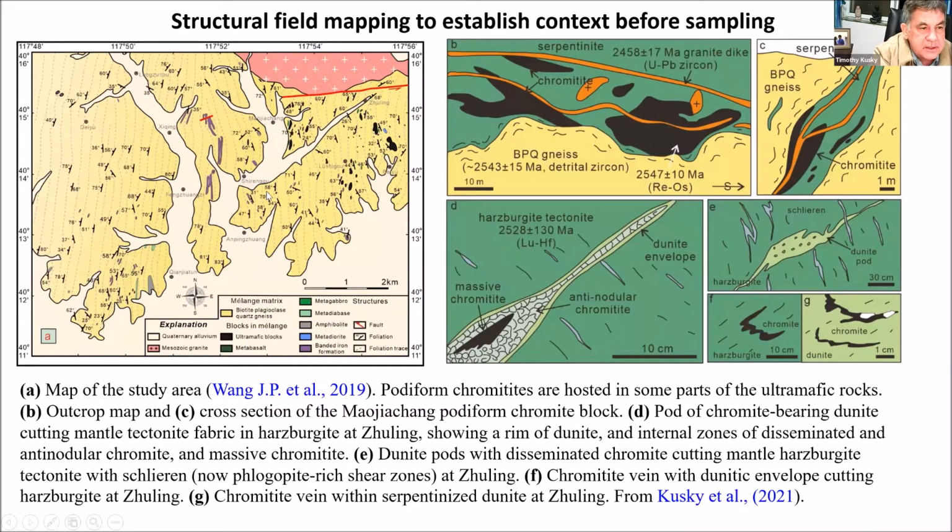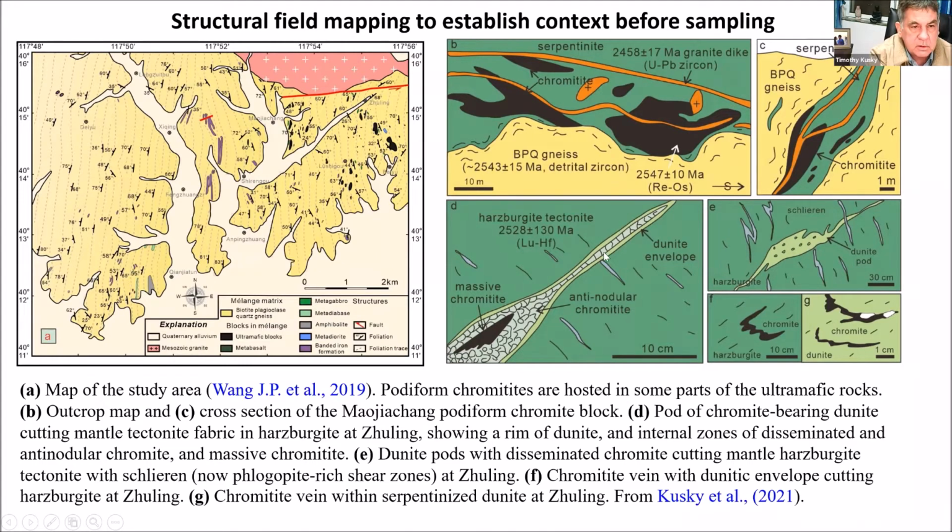So let's look. This is back to the same map. So I want to focus this talk on a certain group of these blocks in the melange, okay? So this is part of the ophiolitic melange. So this place here is called Maojikong. This is Maojikong right here. So this black thing is an ultramafic block in the melange. And it's this little black thing right here, okay? And this one down here is called Zuling, which is this little tiny dot over here. So these are our detailed maps, and I don't need to show more detailed maps, but we do have them. So we'll look at this one and this one because they have very interesting relationships.